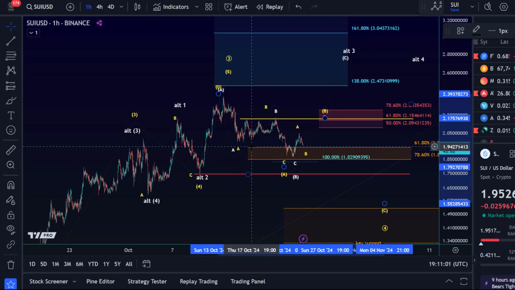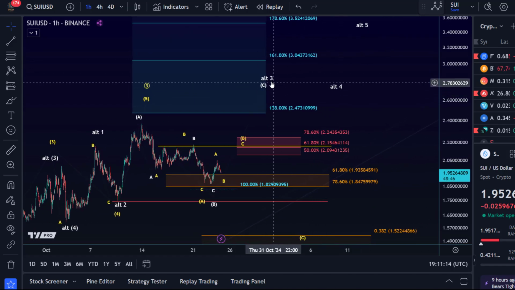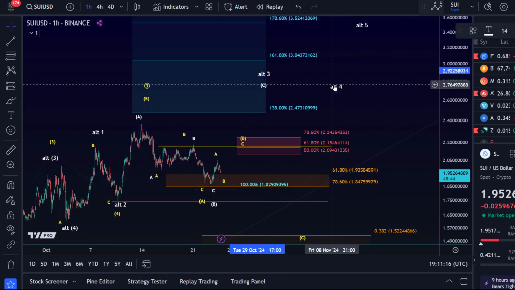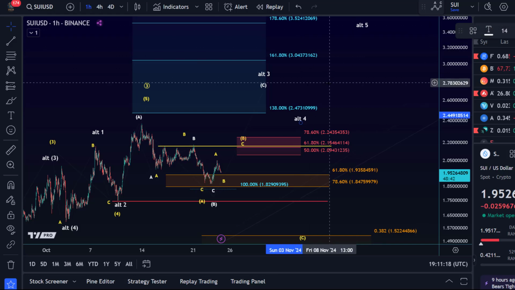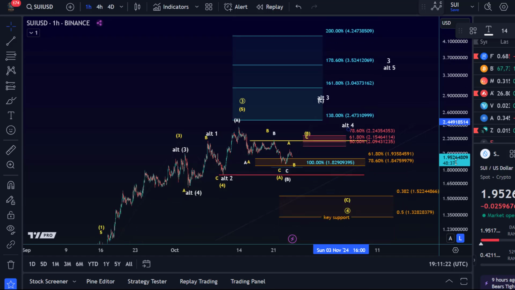But it's a 3-wave pullback, so overall we can watch for higher in the yellow B wave at least, and then if a 5-wave move forms, it's rather the white count. That would be useful to know, because in the white count, after the third is finished here, another 4-5 pattern should happen. So throughout the last few weeks, not much happened here. We've been sort of just moving sideways.